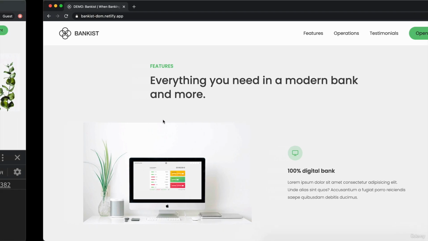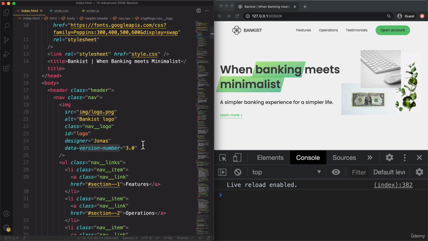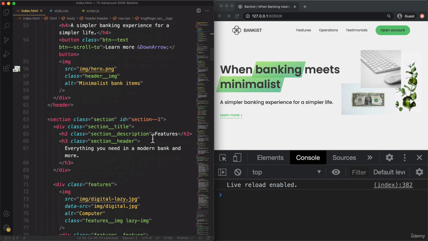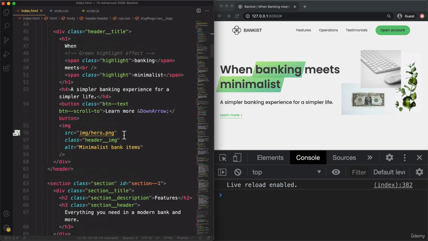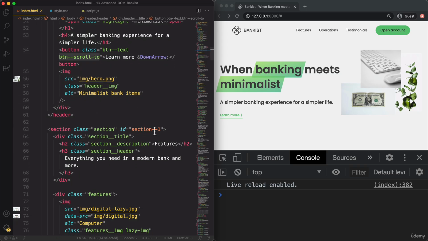So we're going to see two ways of doing this. First, one a bit more old school, which will allow me to show you a couple of interesting stuff. And then finally, I will show you the more modern way, which only works in super modern browsers. So let's start by selecting the button and the section that we want to scroll to. That button is this one, button scroll to. And then the section is this one, section 1, with this ID of section--1.